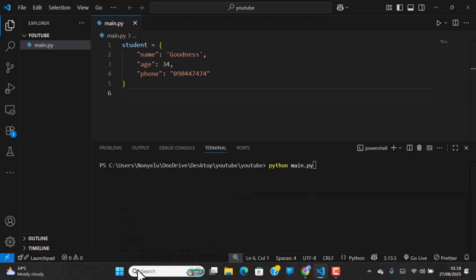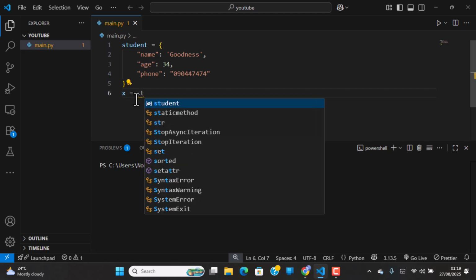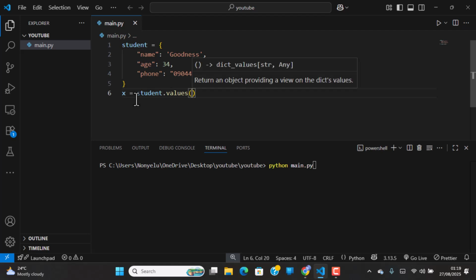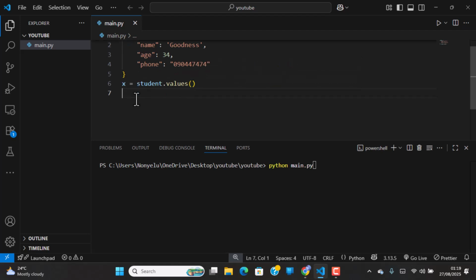All right, let's get to the solution. So the first thing I will do is to create a variable that I will use to store all the values. So to do that, let's call it x, and we are going to store the value of student.values inside it, and then we can use a for loop.